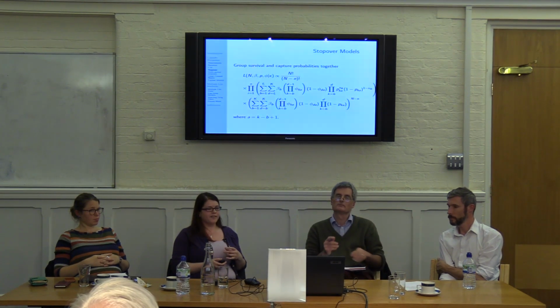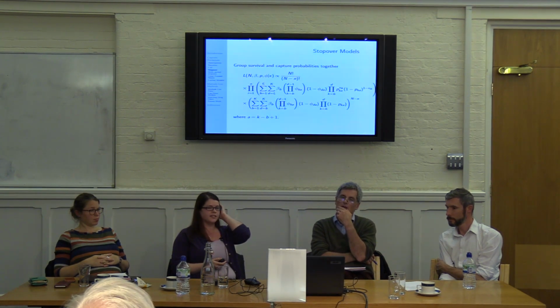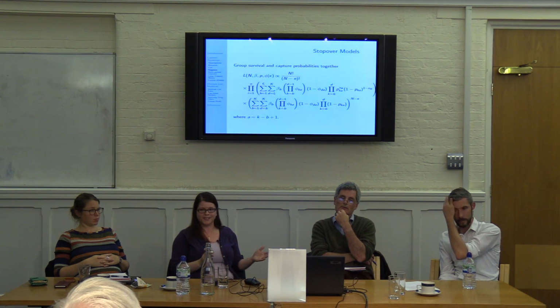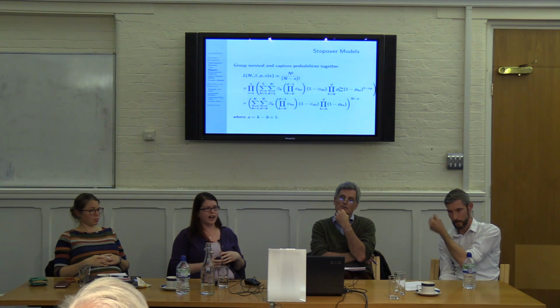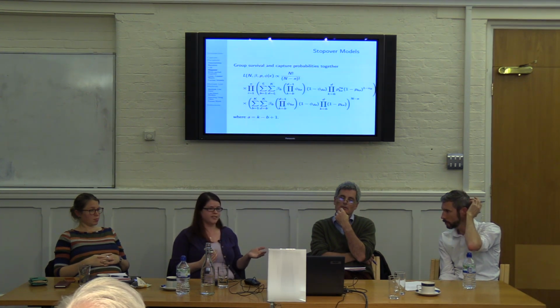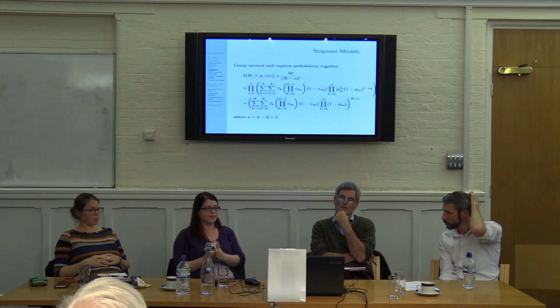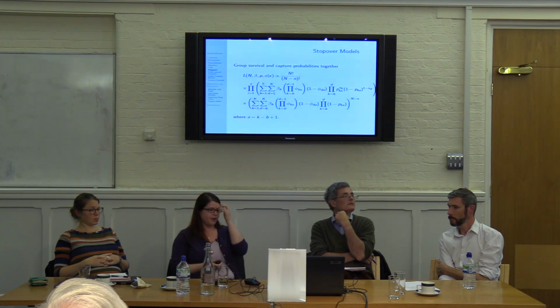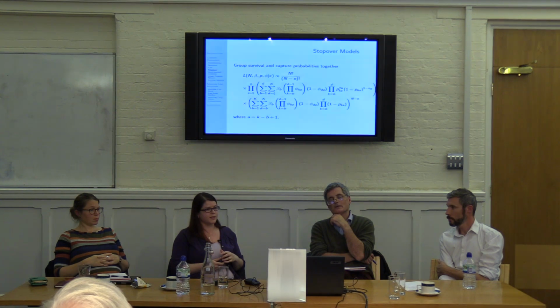But now that we have this capital N, we have to consider the ones that we've also missed. Now they all have the same history, it's just all zeros. So they could have arrived at any occasion, 1 to K, and they could have died on any occasion from B to K. So the summation is exactly the same, it's just the indices we sum over is a bit different. We have a likelihood, and that likelihood now contains the total population, so we can simply maximize and get estimates directly.